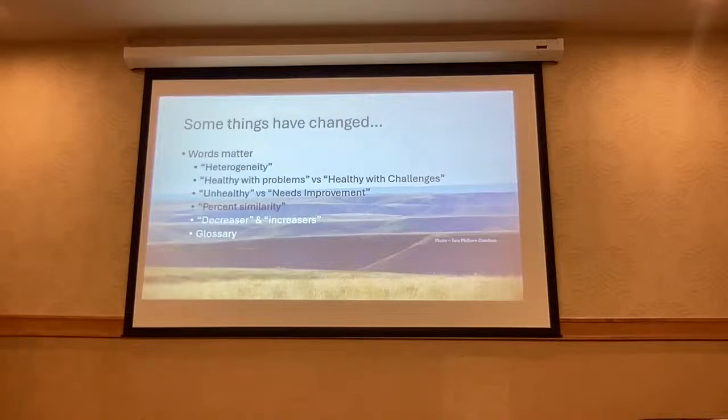Also, words like healthy with problems or unhealthy. So imagine sitting down with a producer, or being a producer, and hearing, hey, we performed a range health assessment and your site came up as unhealthy. Oh, that's kind of hard to have a conversation when that's how you start. So we're changing the wording from healthy with problems to healthy with challenges, hopefully opening some of those doors to have some management conversations. It's still pointing to the same metrics on the form, but it's maybe starting from a point of positivity or potential, and we're changing from unhealthy to needs improvement.